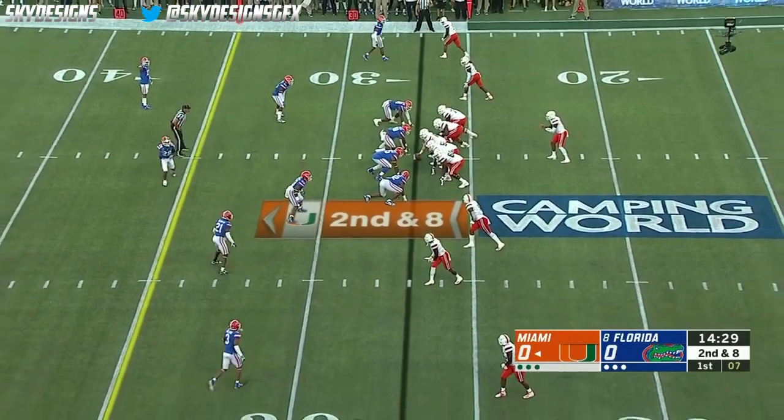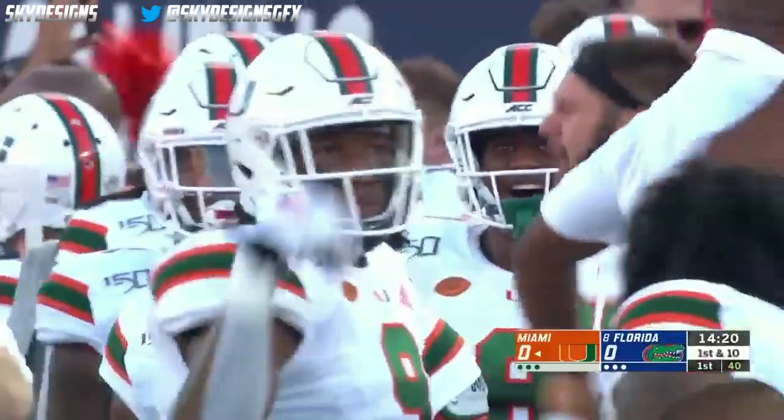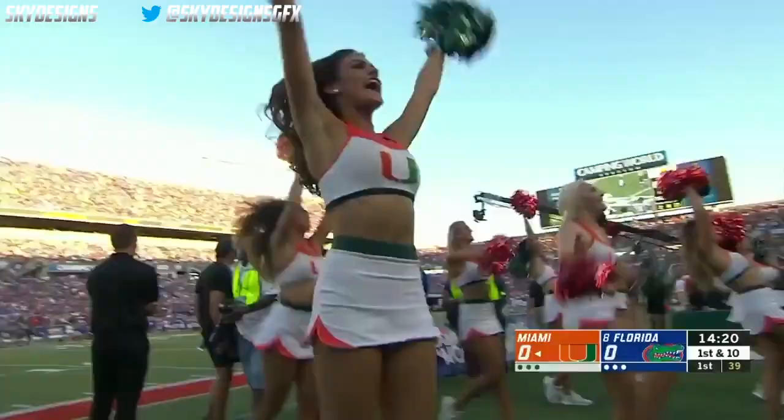Backfield ball coming out quick. The Gators rush, but it does come out quickly and it's complete for the tight end Brevin Jordan. He's got space and a crease, and it's a first down across the 45. They really used their tight ends well, with Henderson on one side and Wilson on the other.